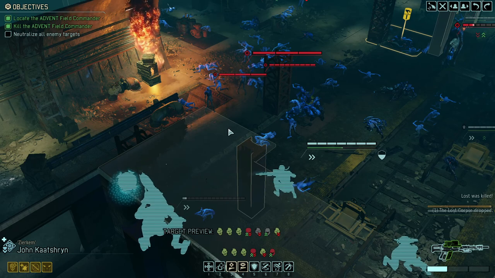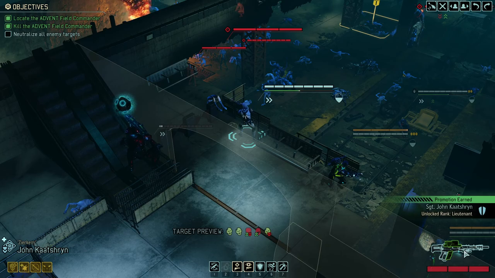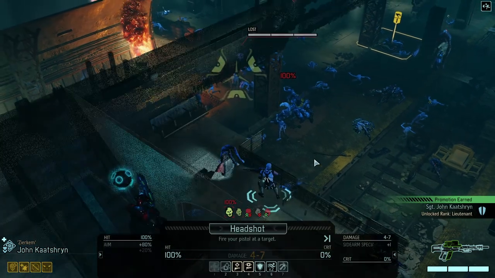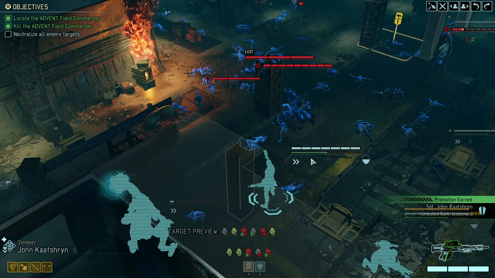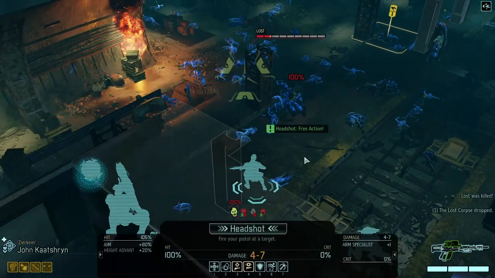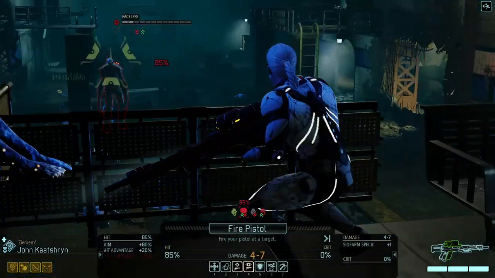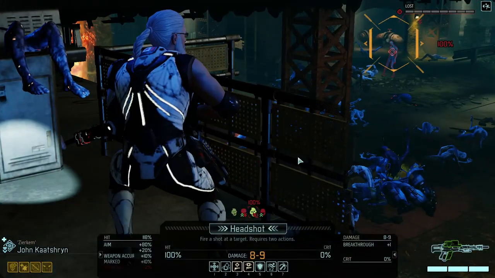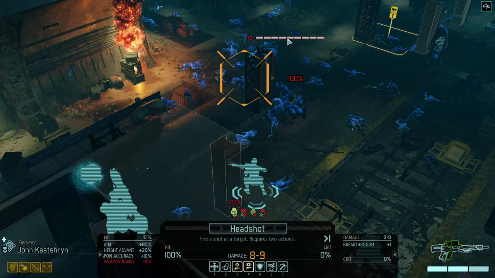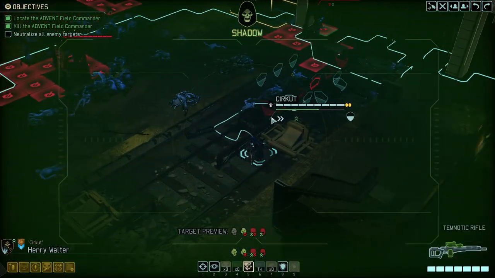Good, one down. Enemy down. Ready to go. I think that is the last auto reload. Yes, okay. Let's kill them with the sidearms. Two, four, six, eight, nine. That's not 100% chance of killing it.